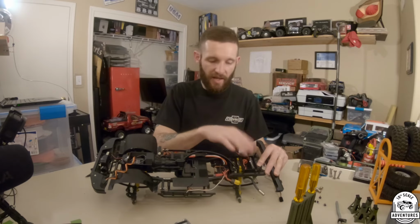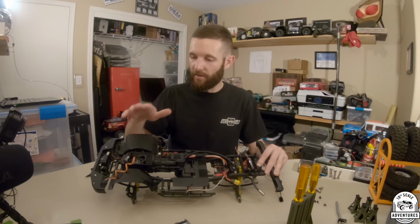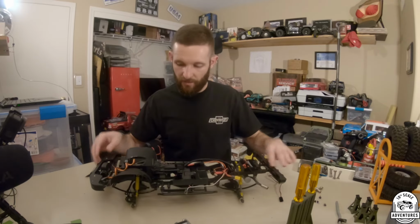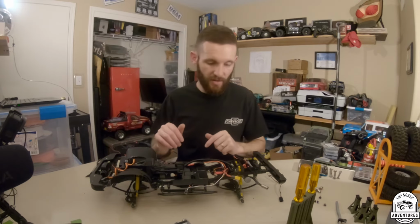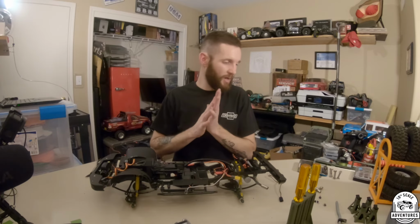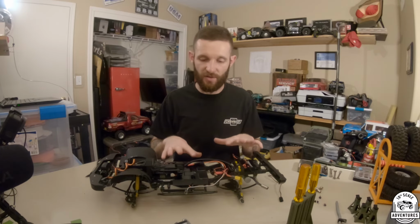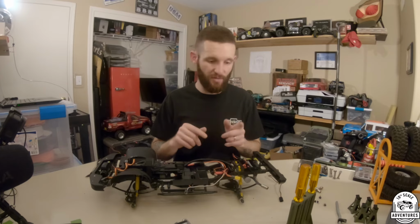I think my external BEC is going to live back here still in this box, while my receiver is up in this box. The winch control unit is a TBD. You'll have to tune into a future video to see what I'm going to do with the winch controller. That will definitely be coming up really quick, because I have an event that I want to run this weekend, and I want the winch functioning for that.